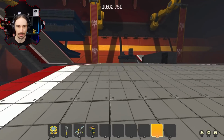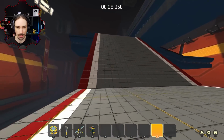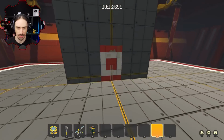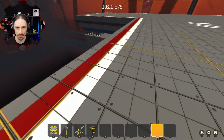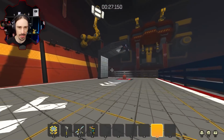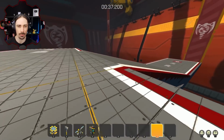What? I have no idea what this challenge means. Can I even run up this? Barely. It slows me down a little bit. What does this have to do with plugs? Wait, this is cardboard. Do I have spud guns? There's cardboard and there's a target down there. Oh, there's an explosive barrel. What does this have to do with plugs? And there's a spud gun. I don't get it. Where are the plugs?